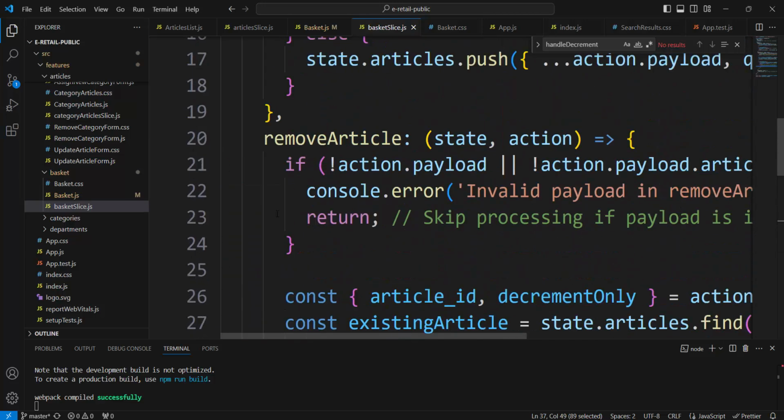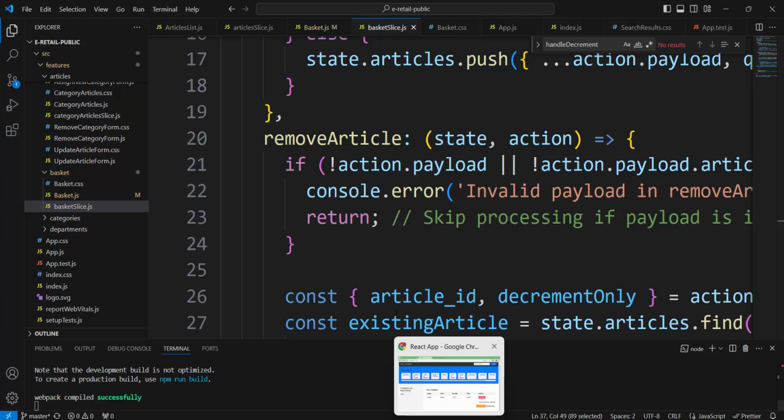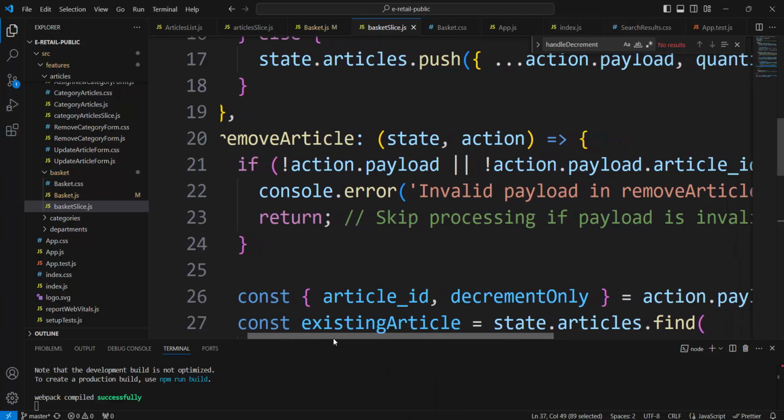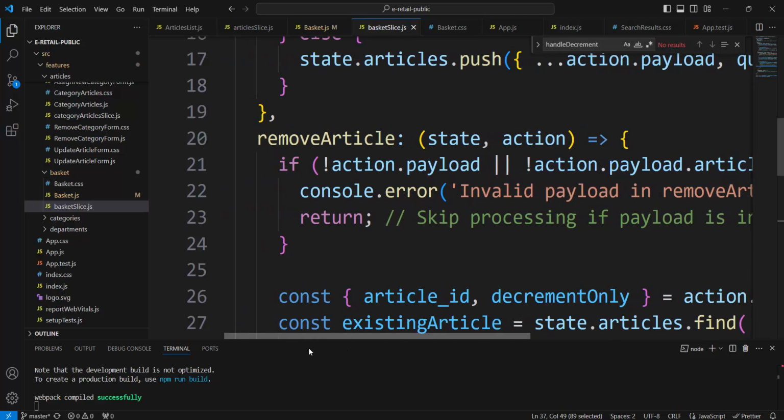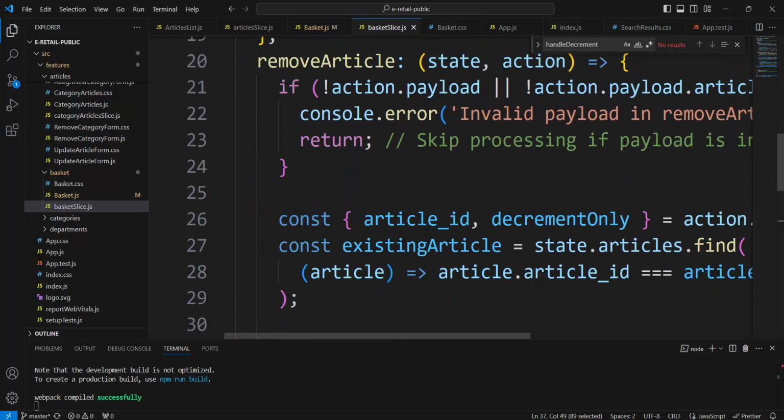Again, removeArticle is an action creator, called from minus or from remove. When called from minus, it receives a payload and is destructured.